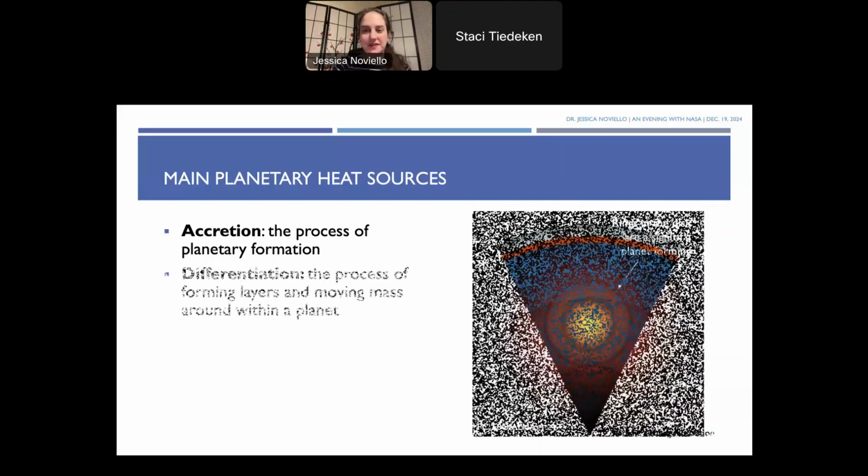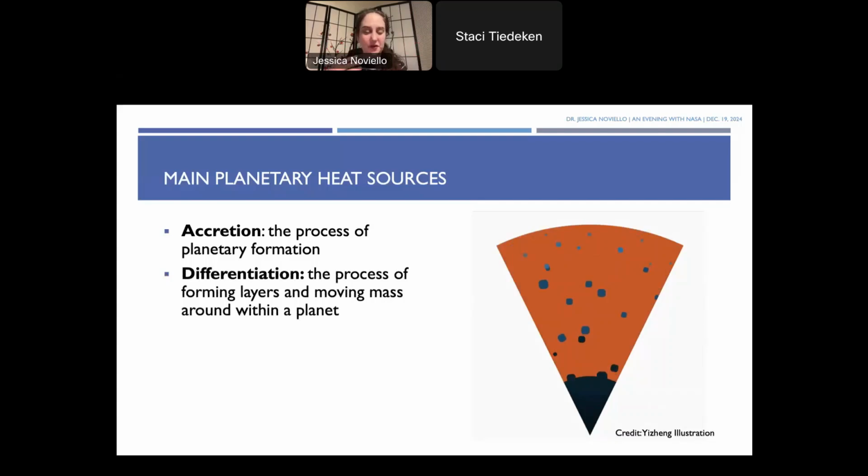And then the next one, which you get only if you are a large enough planetary body, is this process of differentiation. That's the process where different layers are formed in the interior. So it's how we get the core, the mantle, and the crust. All of the heavier stuff goes to the bottom. So things like iron and nickel will go into the core. The very light things like aluminum generally end up on the crust. And then things like magnesium, silicon, and some iron will end up in the mantle. That's the middle section. So this is just an illustration of what that process looks like. Of course, it's very much sped up.